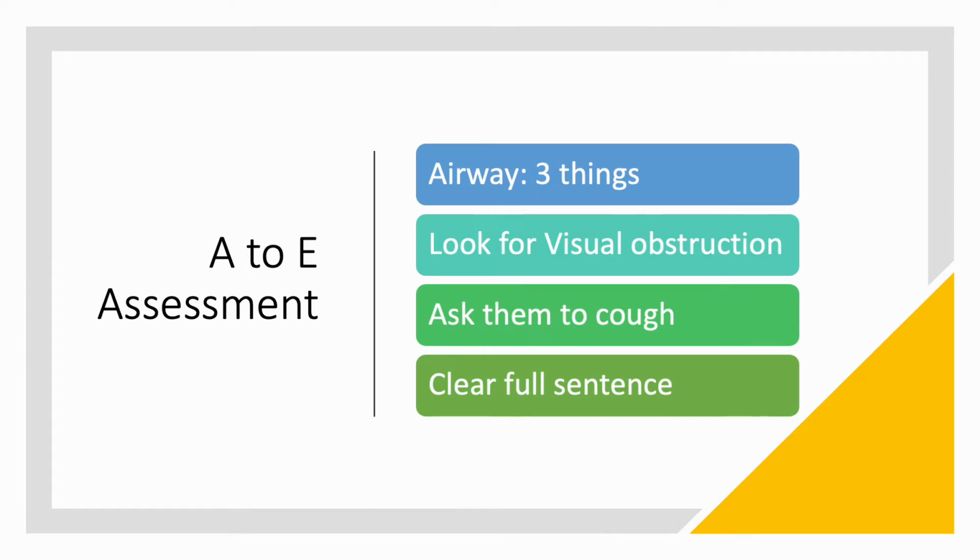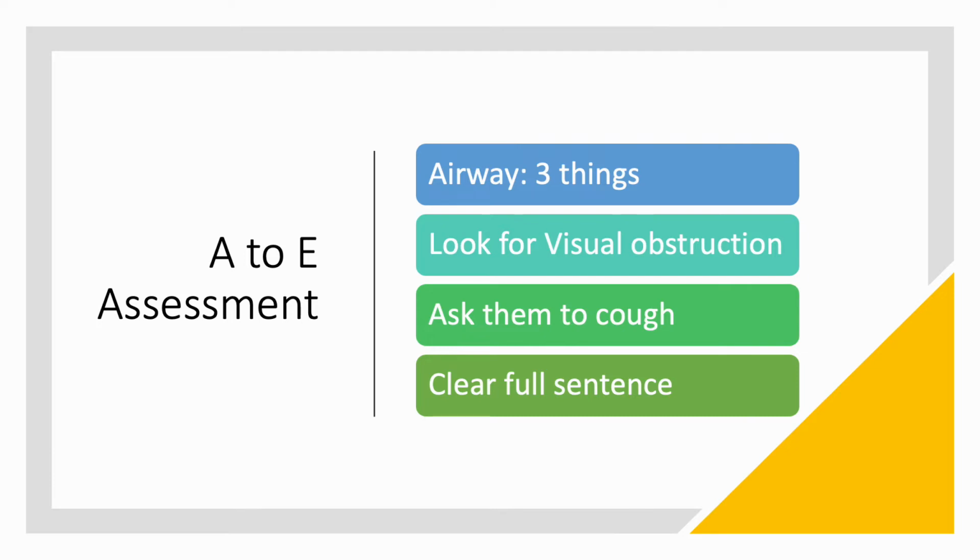So now let's go on to the A to E assessment. Before you proceed with the A to E assessment, always start with gaining consent and explaining the procedure. So start by saying something like, okay, Mr. E, I'm going to do an assessment on you, and I'm going to do it systematically from airway to exposure. Is it okay? It will take some time. Are you comfortable right now? Do you want to go and use the restroom? If you are comfortable and okay, I can start. Is that fine? So the patient will give consent and say, yes, you can start.